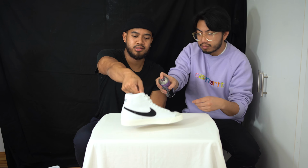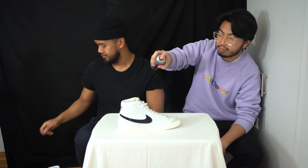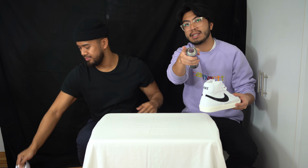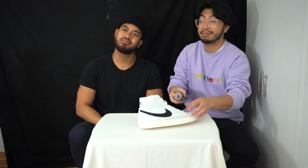Tongue. Do the tongue. Yeah, okay. Leave it to set for 10 minutes. If you have asthma, oh boy. It's a bit sprayed, yeah.